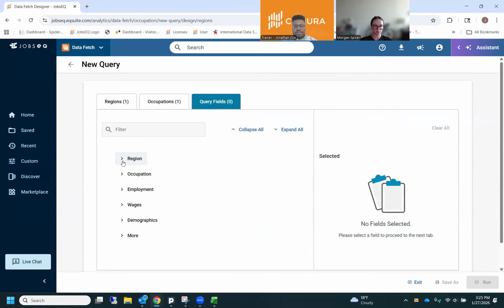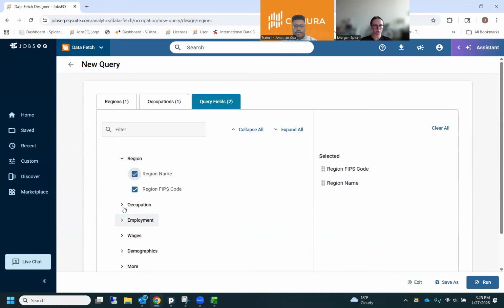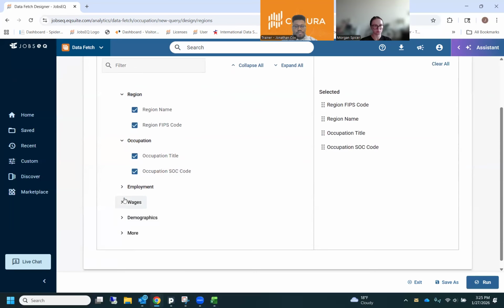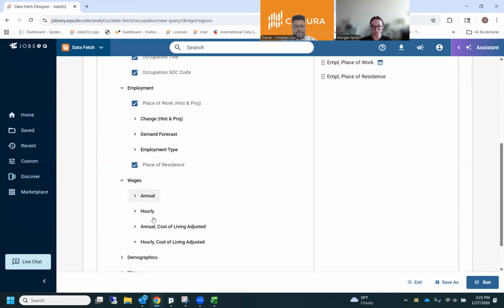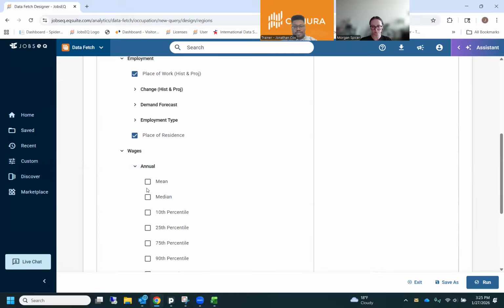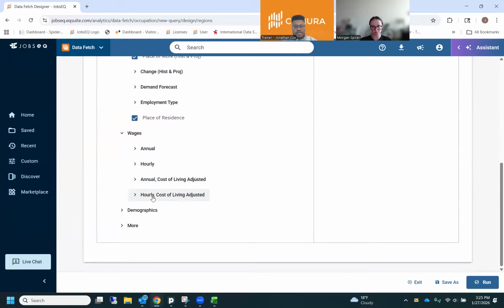Here you put the things that you want in your query. Do the employment with place of residence here if you want. We have cost of living adjusted wages here, so that's kind of interesting.